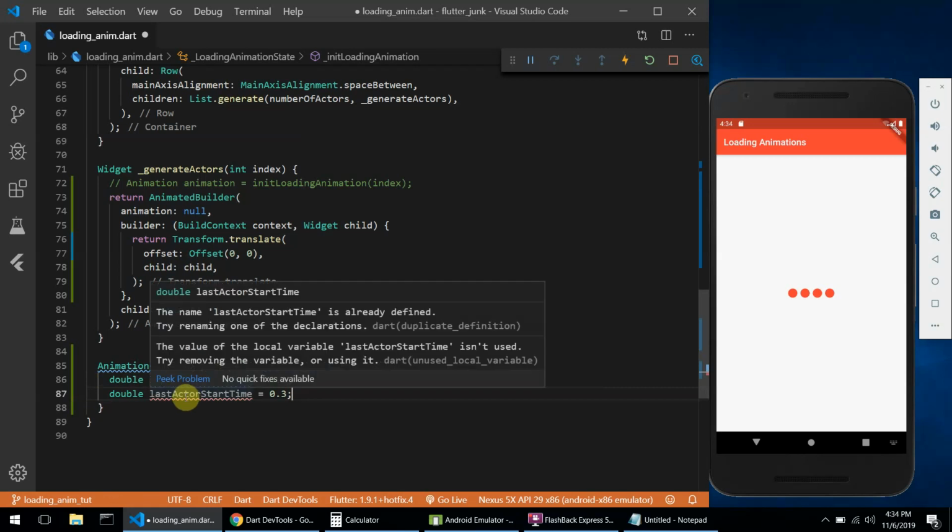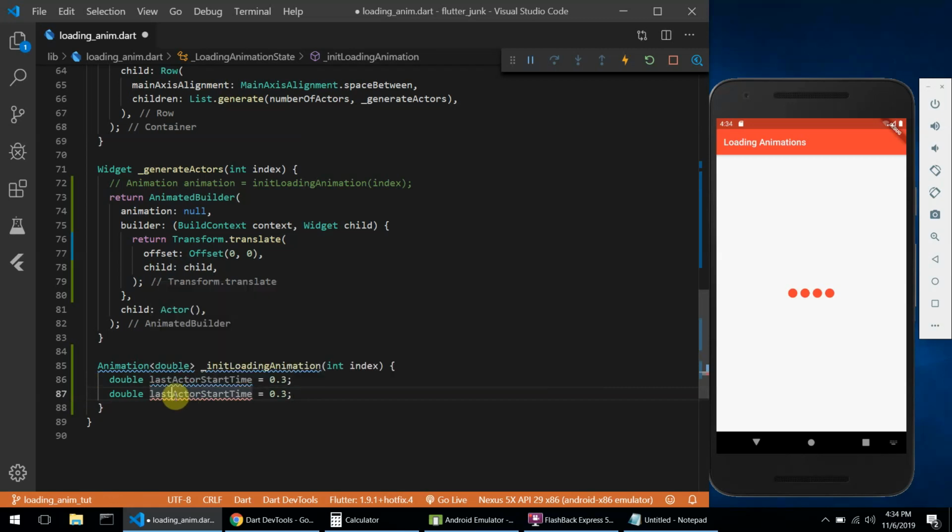Then actor animation duration should be 0.6.